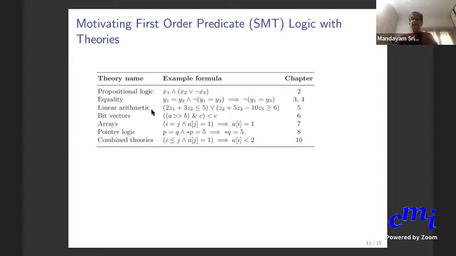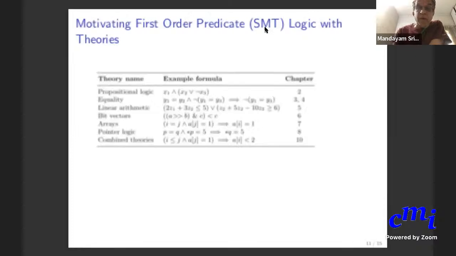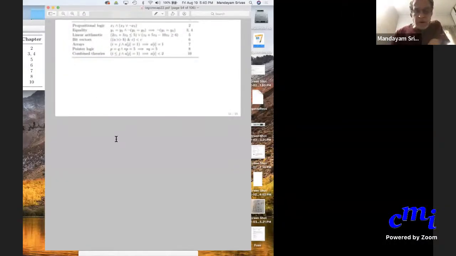This first-order predicate logic with theories restricted to a set of predefined theories is what an SMT logic refers to when I talk about SMT. SMT solvers are usually restricted to solving first-order predicate formulas for those specific theories, and that's where the term SMT comes from. But I will get to defining what it means. So that is this part.